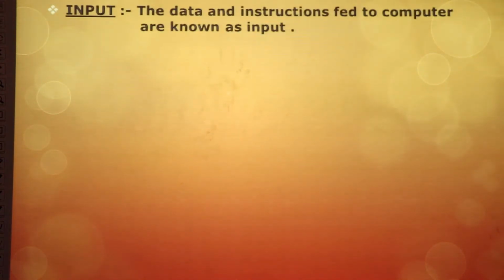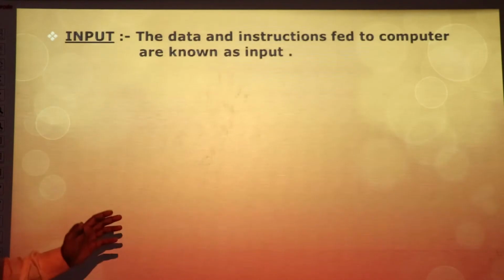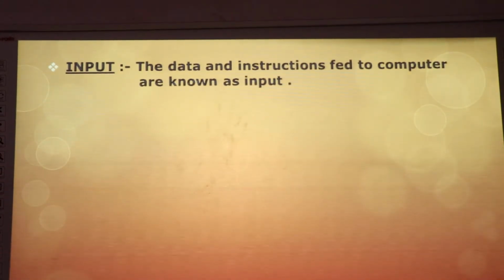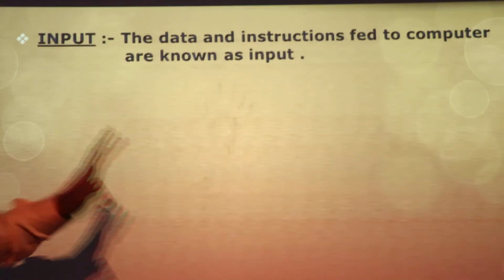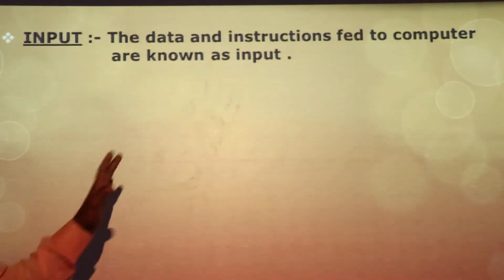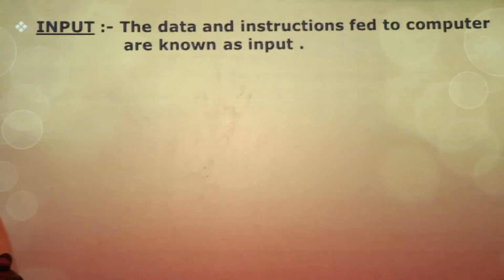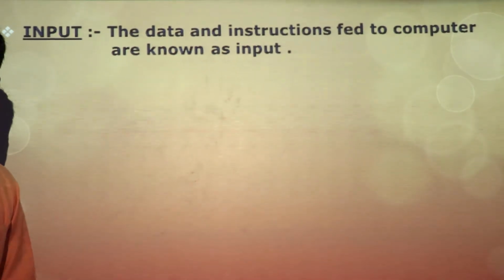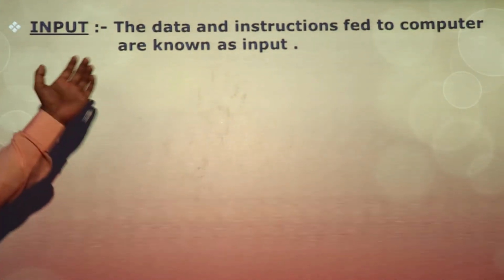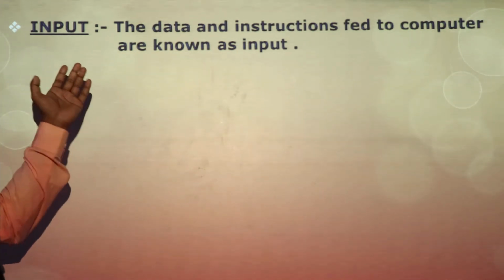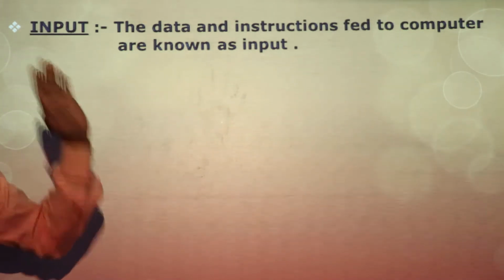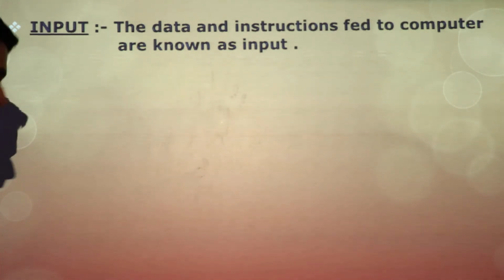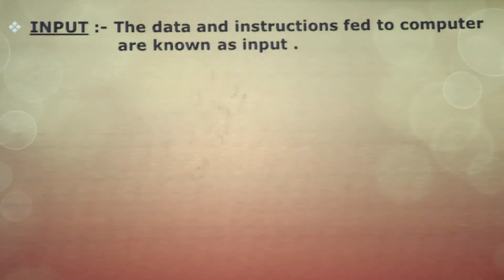Now I am going to input. What do you mean by input? I am describing one by one, step by step, all the things here. Input means the data and instruction fed to the computer by the users are known as input. Input is always given by the users and accepted by the computers. So input is the most important for the users.